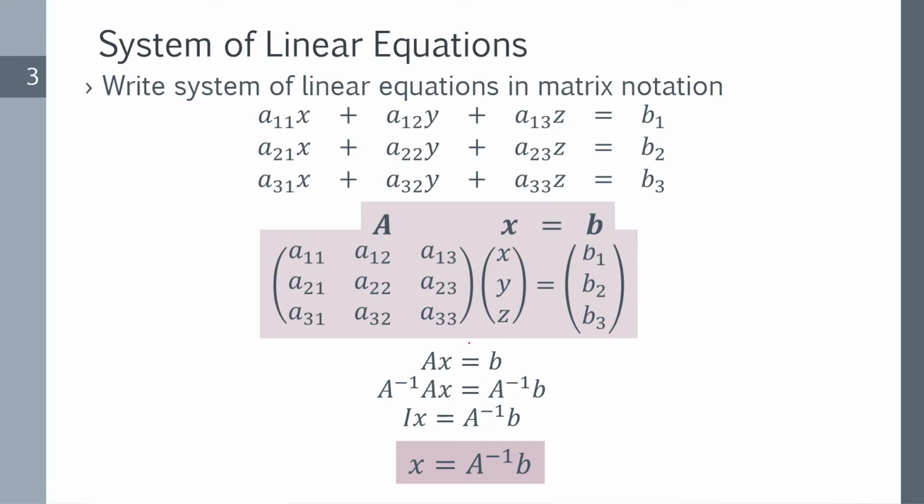Okay, now since we have already written our system of linear equations in matrix notation, AX equals B. If I want to get X, what I do is multiply with the inverse, A inverse A, and then here is A inverse B. So A inverse multiplied by A is actually the identity, and the identity multiplied by X is X, and after that this one is A inverse B. So if we want to find the values of x, y, z, we just use the inverse of the matrix and multiply with B.